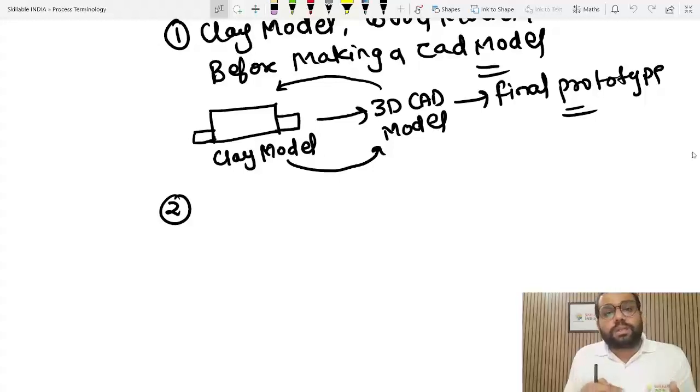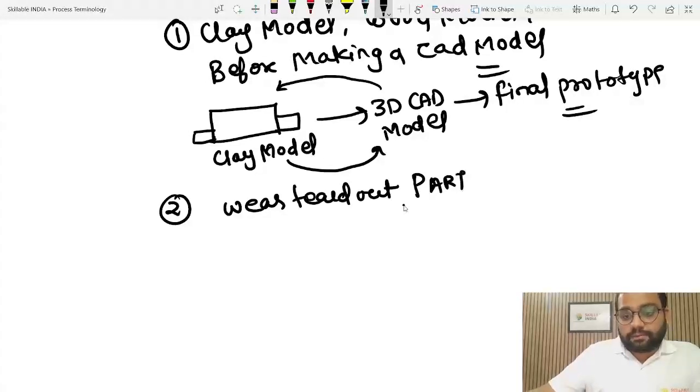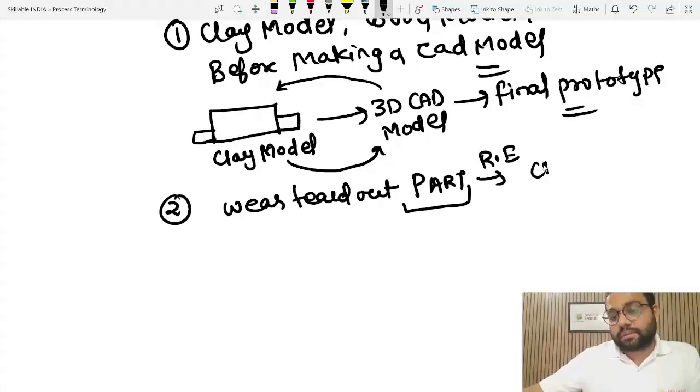So here also reverse engineering comes into action. You have the worn out part, and from this part you reverse engineer it and create a 3D model of it in CAD software.